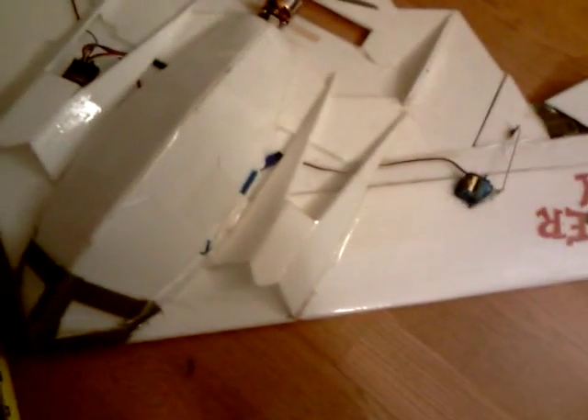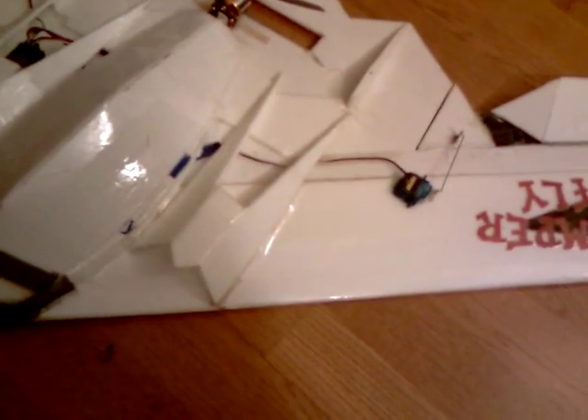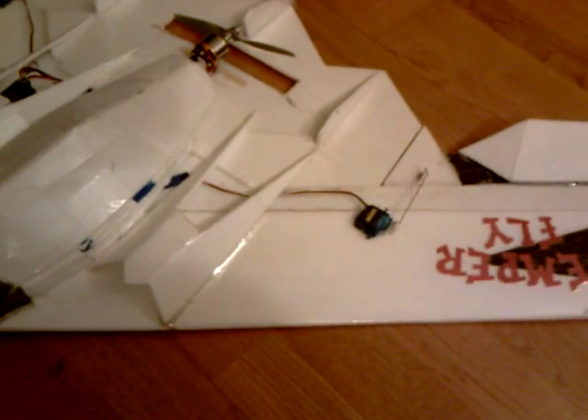It's got a Spectrum radio in it now and I didn't have a long enough servo extender to get the thing in here. Plus, I only had one so I had to stick it over here in one of the air intake spots. Originally this thing had servos that went in here, but I found that the Spectrum radios don't have a lot of control for increasing servo throw. The full range of the servos was about 25% less than my own radio, the Airtronics. So I had to opt with these.